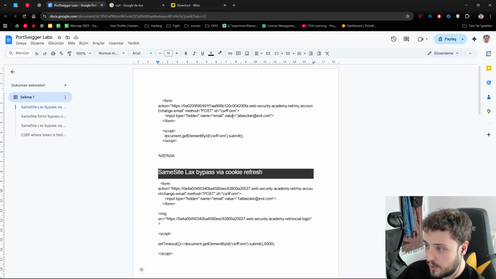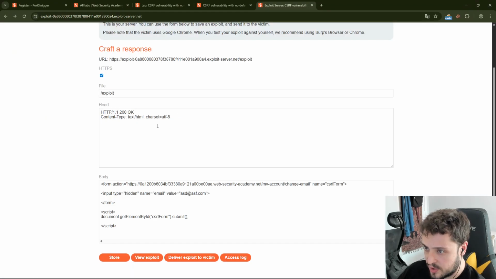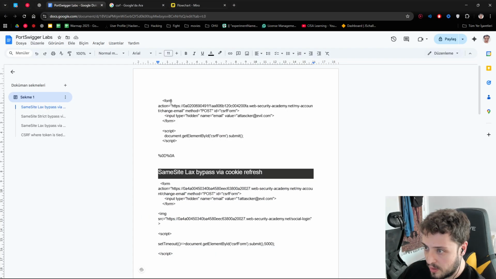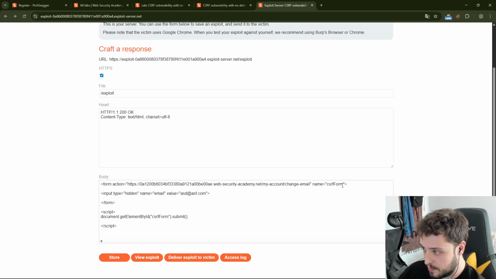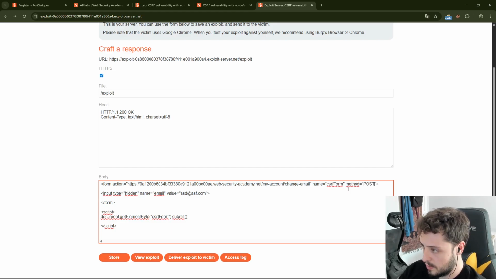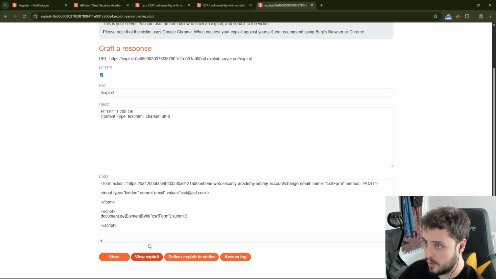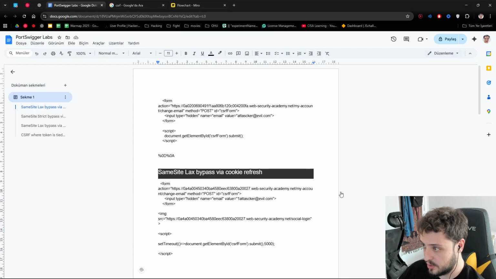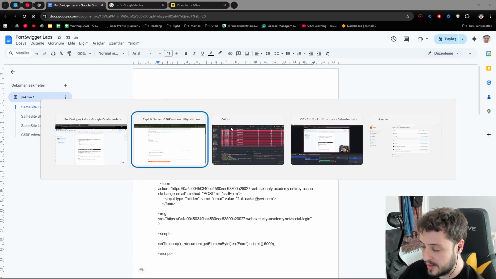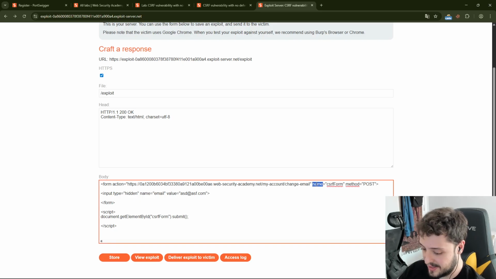What's wrong here, dude? Input type, action, form. Okay, action equals to here. Okay, we haven't put method equals to post. That's what we forgot. Post. Okay, but I don't think that's the issue. Yeah, that's not the issue. It's the ID, not the name, bro. It's freaking ID here. Okay, that was the mistake.